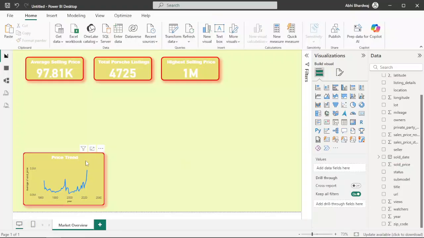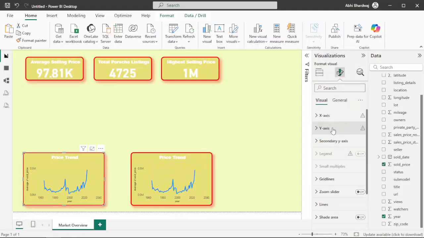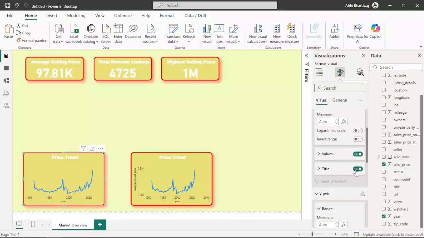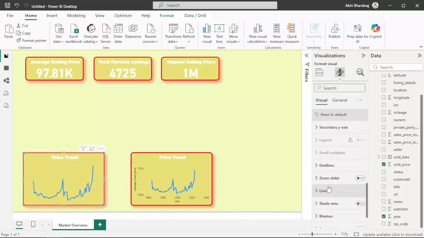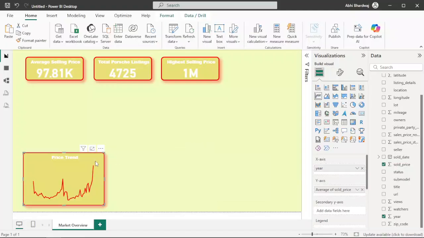Okay, so now let's just copy it. Or we can remove the values, keeping things very clean. Changing the color to red. Or let's remove this. Let's just copy it.